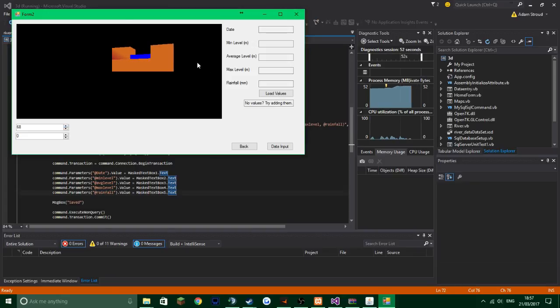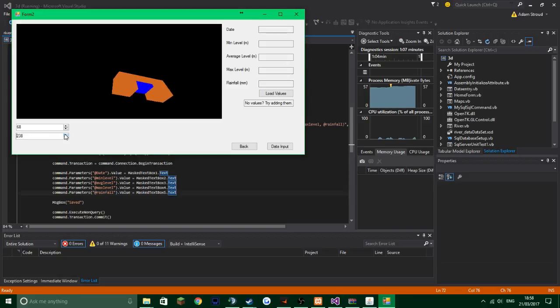It shows a model of a cross section of a river with the riverbank represented in brown and the river level represented in blue. It can be rotated in both the X and Y directions around the point 0, which is this point here. It also offers the option for the user to load the values into this form.